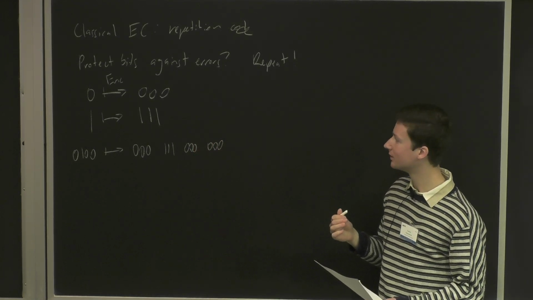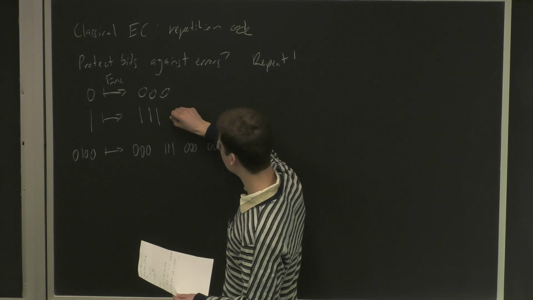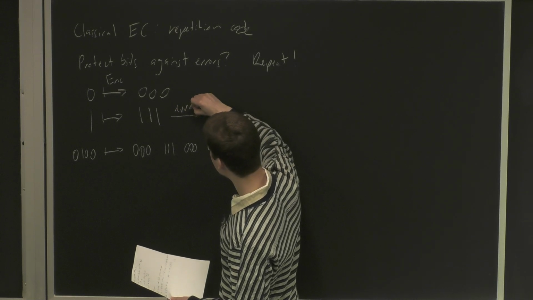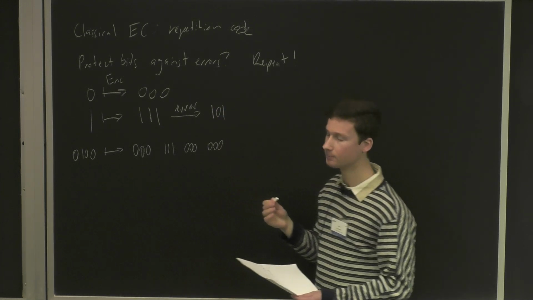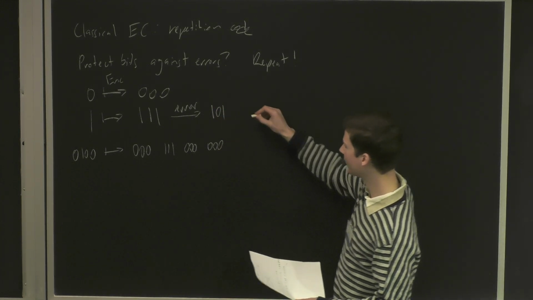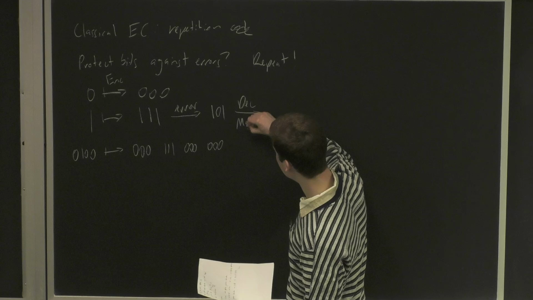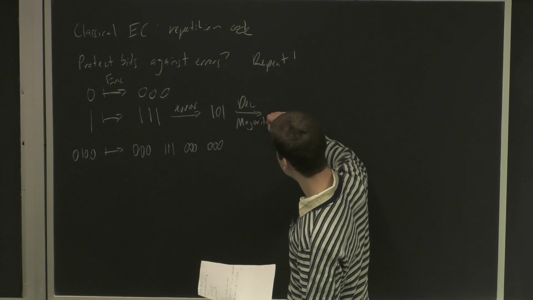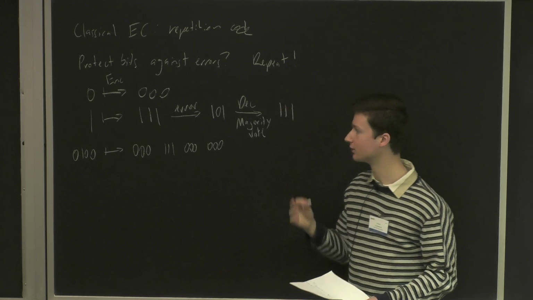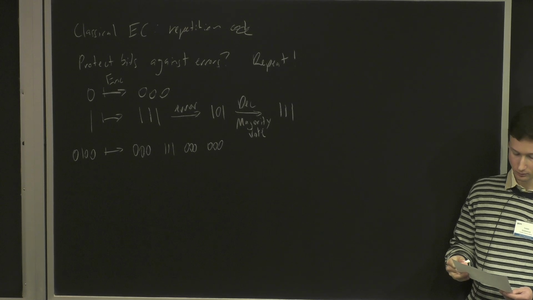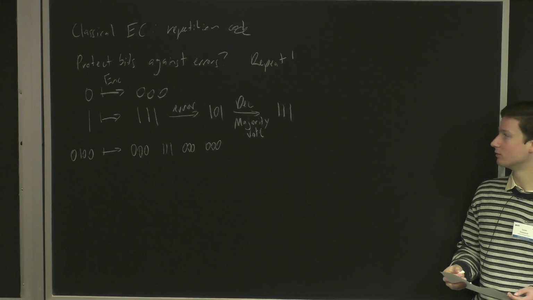And already you can see it's almost trivial to correct a single error. Say we have the 1, 1, 1 string, and then we have an error, and maybe the middle bit gets flipped, so we get 1, 0, 1. Then essentially we can just do a majority vote, so we decode this by running majority vote, and we'll get back 1, 1, 1, because there's 2 1s and 1 0. So this is great. Classically, at least, we can do some very basic error correction with almost no work at all.